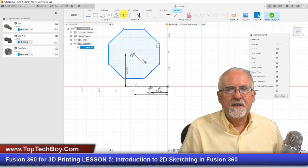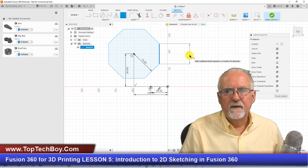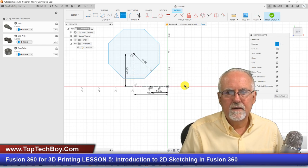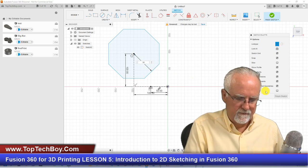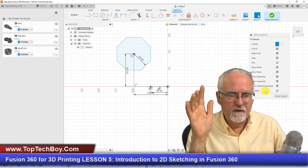If I wanted to change the dimension of the side, I could come here with my dimension tool and click. No, it's actually not going to make it easy. Oh, it already has the dimension here. So where it's 75, I could say 50. I didn't need to add another dimension. I just needed to edit the dimension that was there.